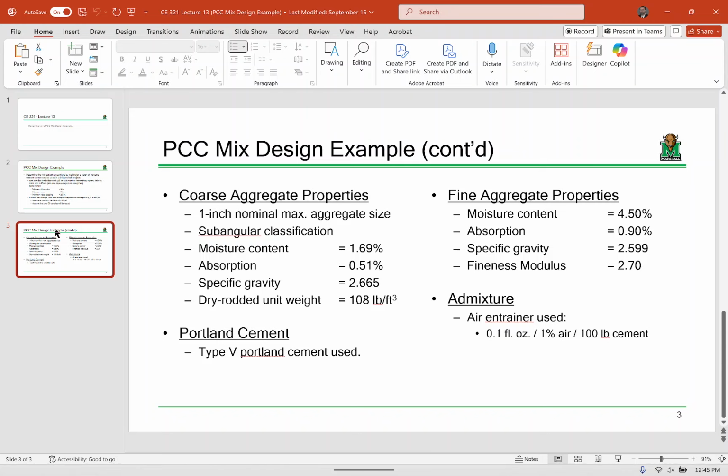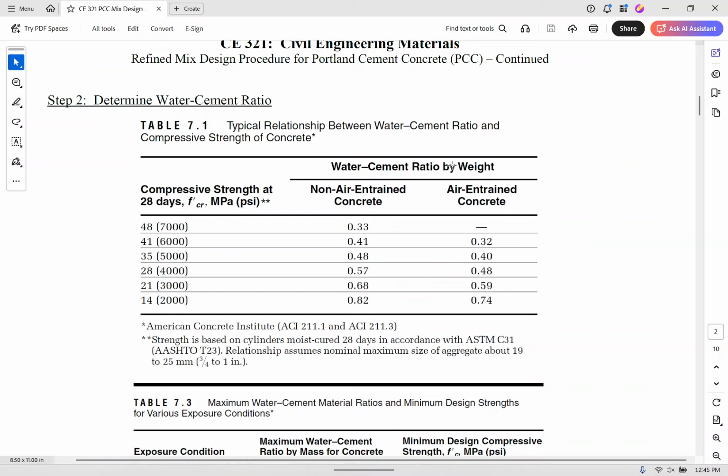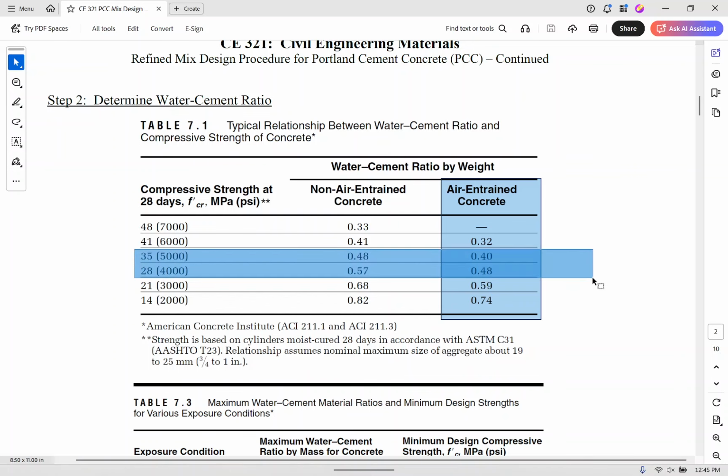What does an air entrainer do? It puts the little bubbles inside the concrete. Why does that matter for this problem? Because it's outside. It's subjected to freeze thaw. We want the concrete to have that wiggle room to expand and contract, and that's what the bubbles do. So yes, this is air entrained. So we're going to select based off this column right here. Now our FCR is about 4,500, so we select between these rows, air entrained concrete somewhere around right here.